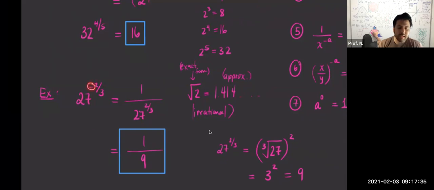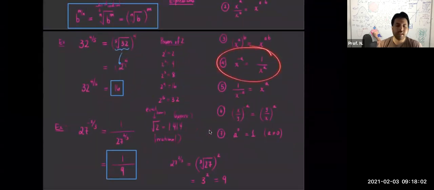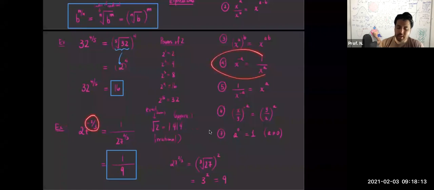The negative exponent indicates that I can make it into a positive exponent, because I don't really know how to deal with negative exponents directly. I have to change it to something that I'm more comfortable with, and I know how to take care of things that are raised to a positive exponent. So 27 raised to negative 2/3, I can rewrite as 1 over 27 to the positive 2/3, correct? I just applied one of the laws. A lot of this stuff is understanding the laws of exponents and the laws of algebra and knowing when or when not to use them. So in this case, I'm using this law here.